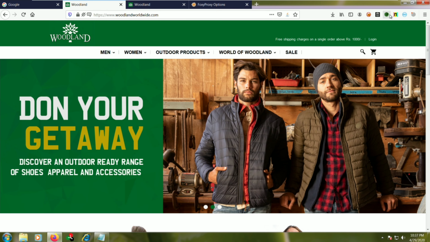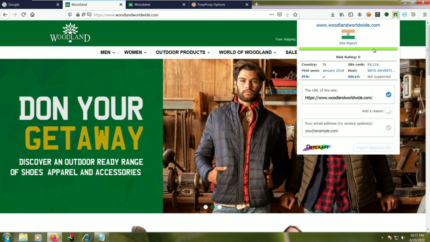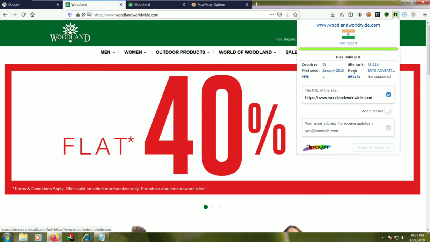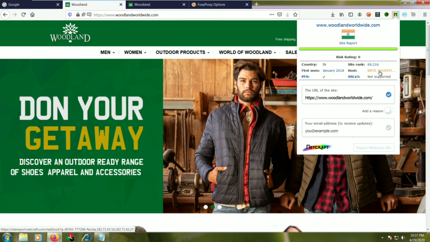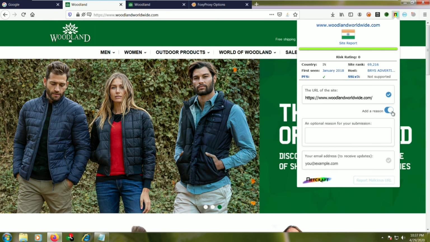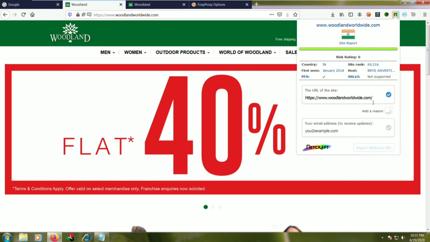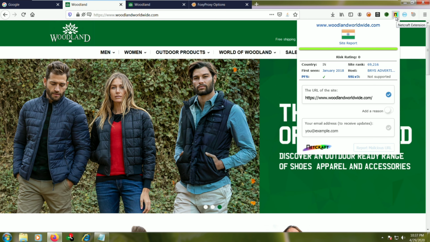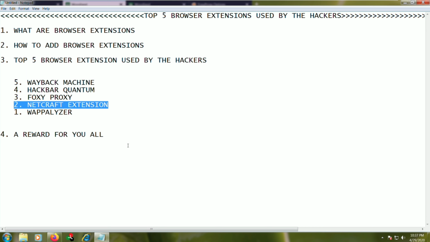Click on this. As you can see, the site report is from India, country India, first seen January 2018. SSL certificates are not supported. Host BRYS advertising. Site rank is this. SSL version 3 certificates are not supported here, so I am not able to show you this.